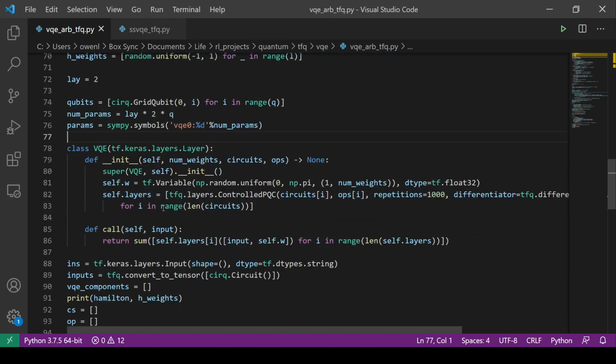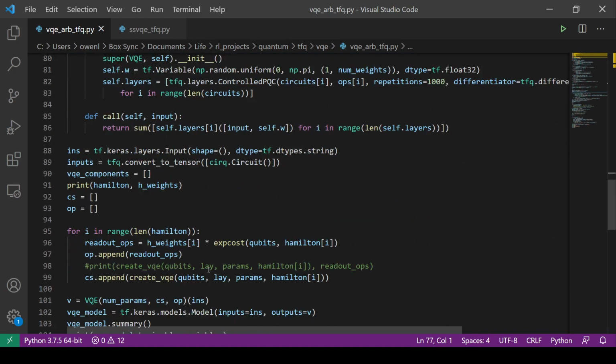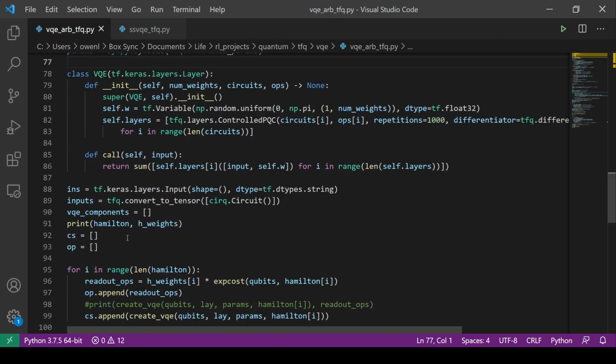And so here is what was stumping me for a while, right? If we want to have multiple circuits, but we want them to share parameters, that was something I was struggling with in TensorFlow-Quantum. However, the key was to actually make a VQE layer.